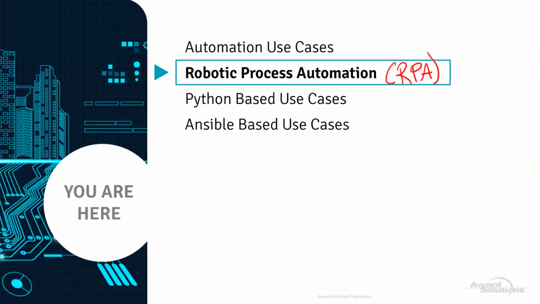And the problem that it's trying to solve is referred to as a chair swivel. So imagine a scenario where you've got legacy systems within your network. This can be a telecom network, this can be in other areas. But you've got some type of a legacy system that you're dealing with. You have a subscriber that is having some type of a problem, and what you need to do is look on one system, then turn to another system and type information in.